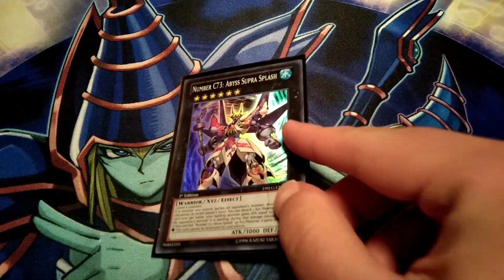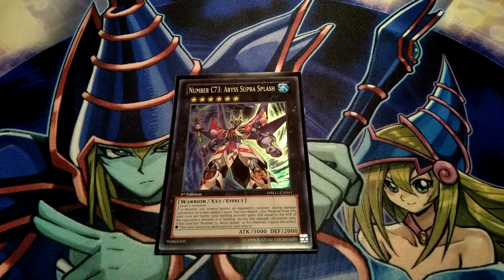So first is Chaos number 73, Abyss Super Splash, essentially honest on legs and also cannot be destroyed by card effects if you have the regular number 73 as Xyz material, but that's definitely very powerful.